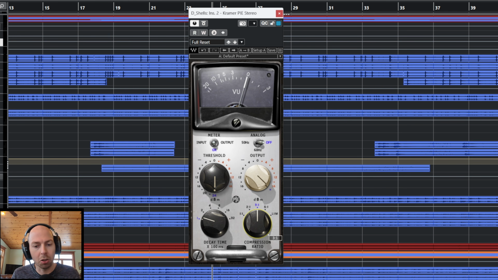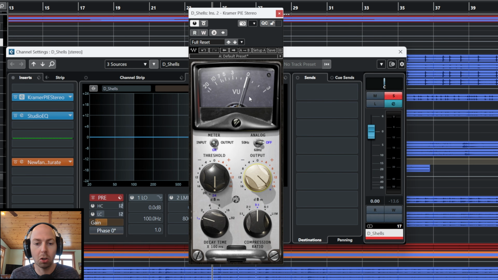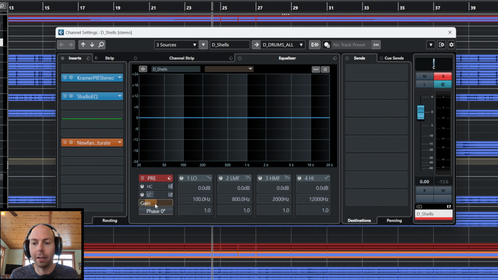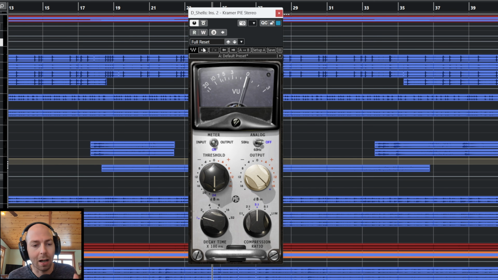But because you're digging in so deep at the threshold and then you're boosting your output by plus 18, you need to make sure that your gain staging is set up correctly. So to properly do that, you either need to put a plugin before this Kramer Pi plugin, or if you use Cubase, you can simply just dial the pre-gain back, so that when the signal is fed into this compressor, it's only doing about 1 to 3 dB max on your drums.